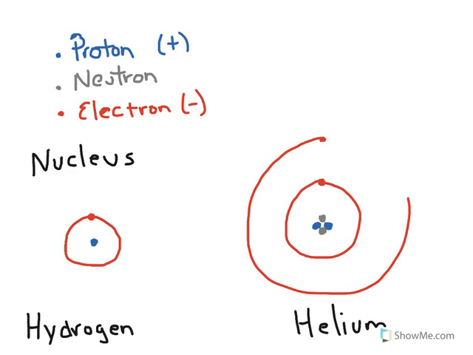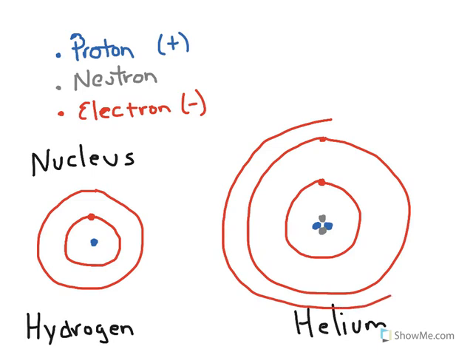Now, when I draw these orbits, where the orbits are located is very specific to the element. Because of the physics of the electric charge and the forces that it creates, only certain places in orbit around that nucleus are permitted. And for every element, those permitted orbits are very unique.